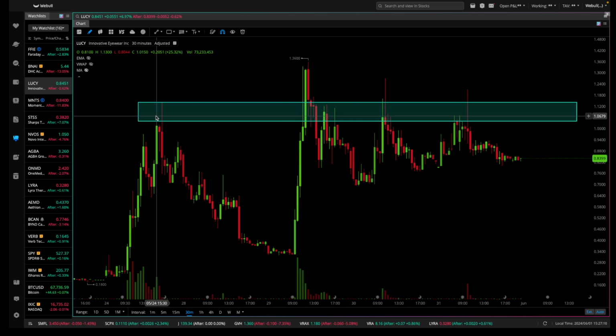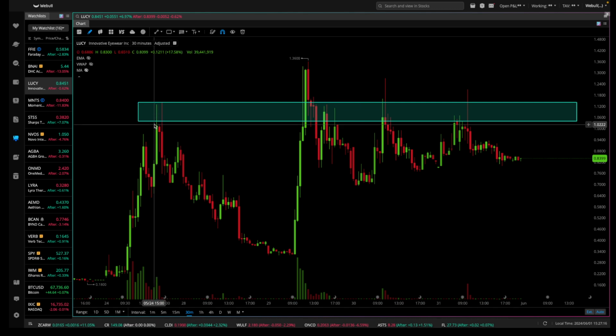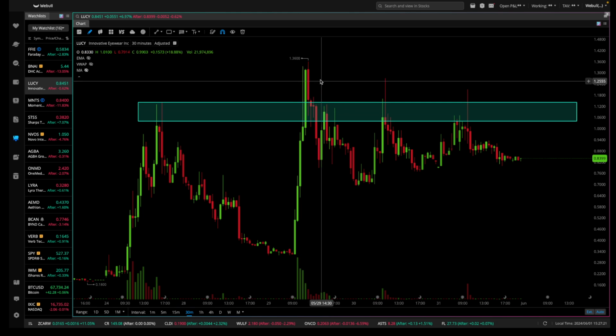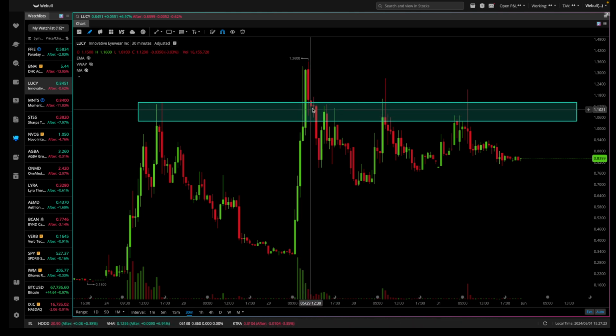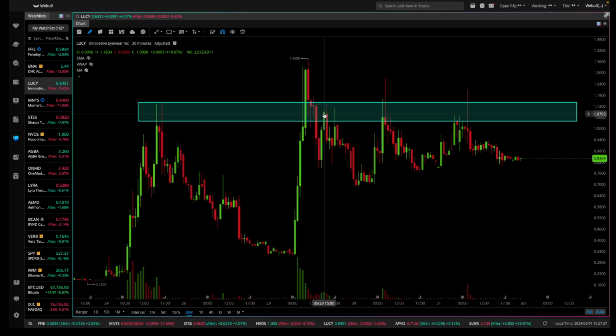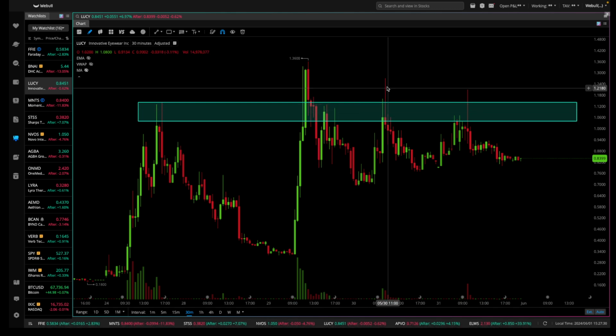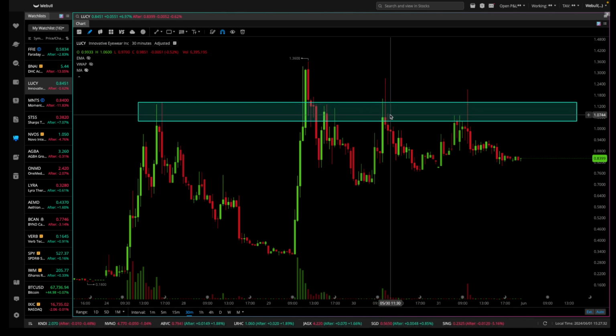We push, we break down, and now this becomes an area where we previously rejected. So we mark this area and we think, okay, potentially price could start rejecting here again. Boom, we break, but we can't hold it up, and we start rejecting this area. Price instantly shoots down, pulls up, and again we cannot break above all day. We cannot close above this area. Price cannot follow through. This is an area of supply. This is an area where buyers are not willing to pay premium price, suggesting a downfall in the stock.